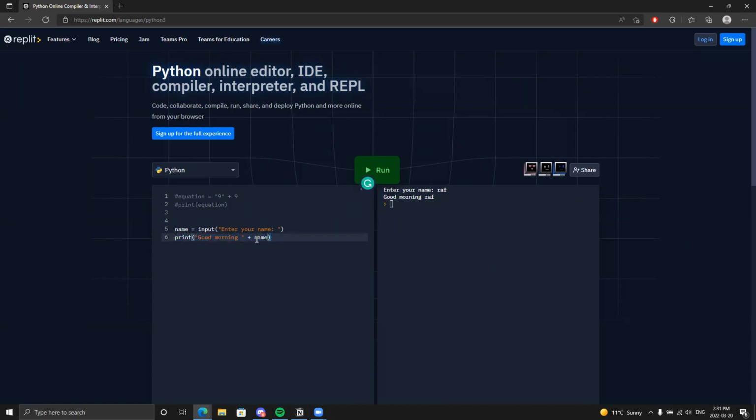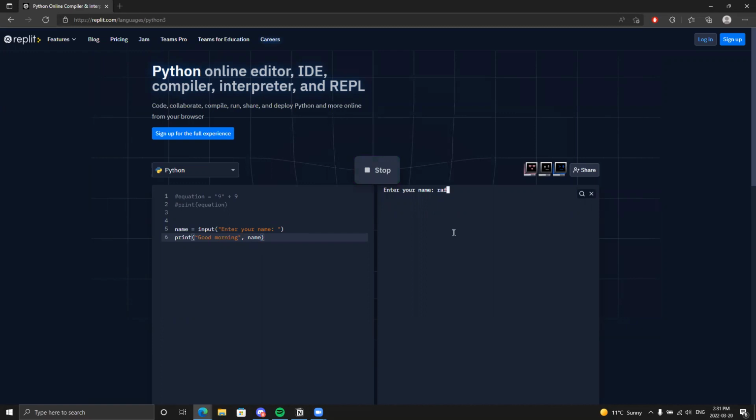It's another way of adding strings together, but it's not really adding in some way, though you could think of it as adding. Let's do the same thing. Good morning. Instead of using the addition sign, we could use a comma, then name. That's it. It works exactly the same, but it has a space to it. So when I do Raf, good morning, comma name, it's sort of the same as an addition symbol, but not at the same time.